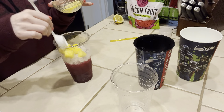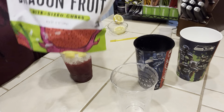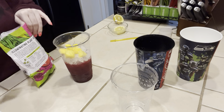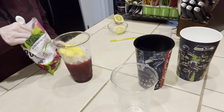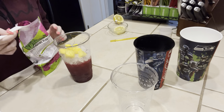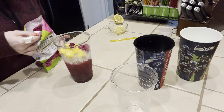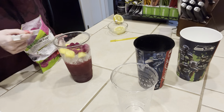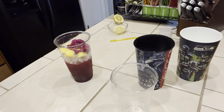Now I'm going to add just a little bit more of the dragon fruit. I ordered this one from Walmart — usually I get it from Target, but any frozen dragon fruit will work. I've noticed that the one from Walmart the pieces are smaller. This is straight out of the freezer so it hasn't been sitting out, and it's going to help keep your tea cold as well. And then that's it for the frozen fruit.